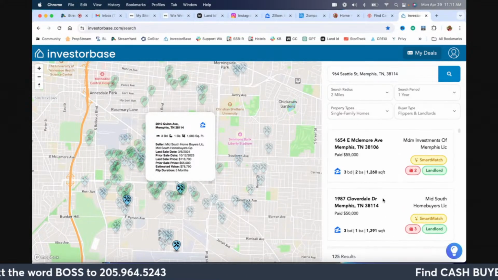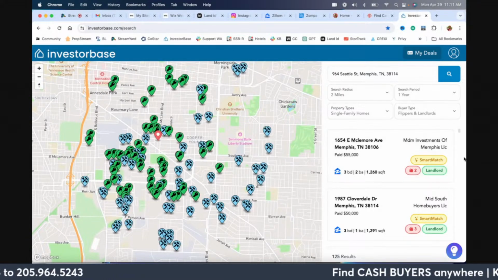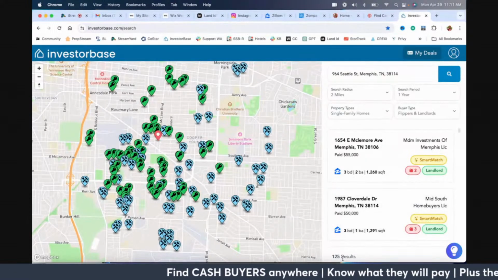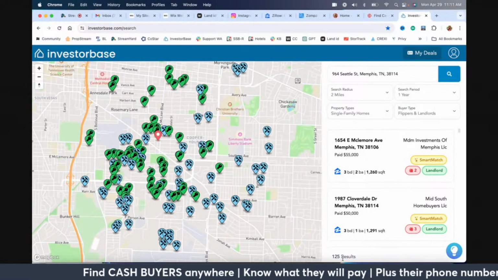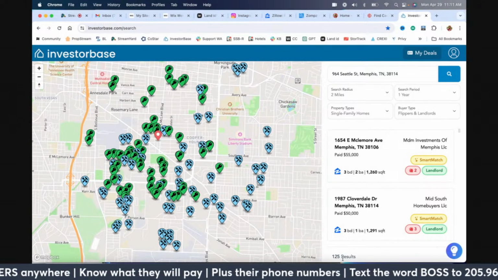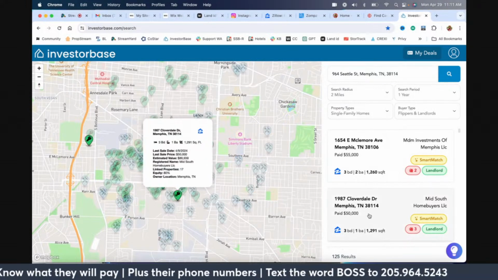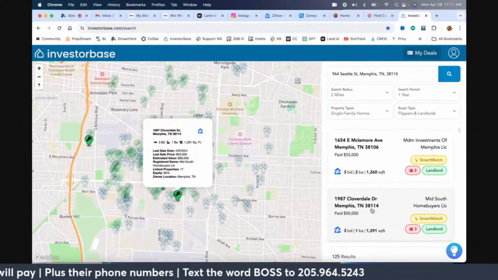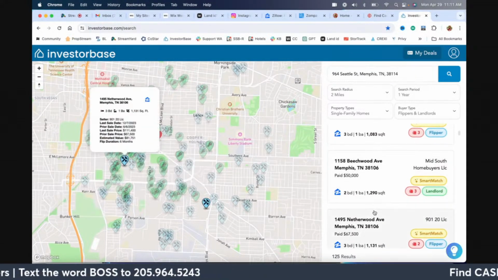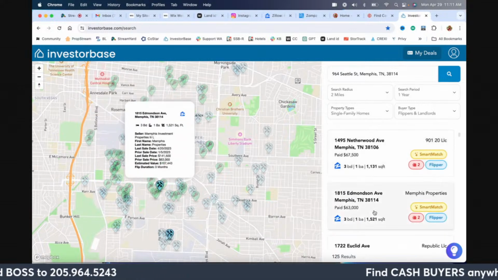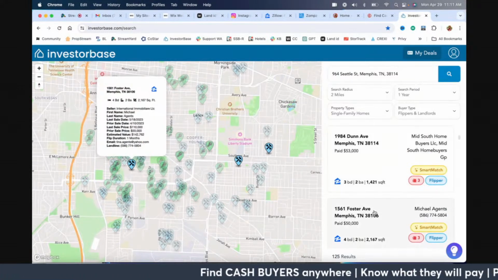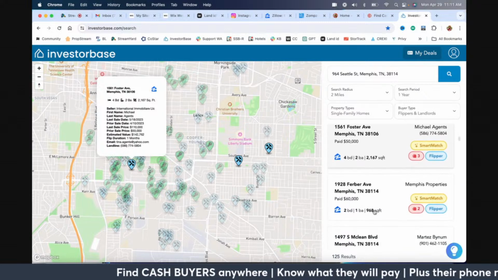All right. So what we're going to do here. Ideally, as we know, guys, we got it pulled up. There are over 125 results, a ton of activity in this area. The simple thing that we're going to do is just try to see what buyers are willing to pay. I can already sort of see a pattern. It's in the 50s, right? You may see some 60s in here too, but we're already seeing it. We already have an idea what they're willing to pay.